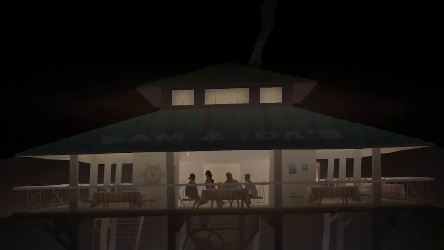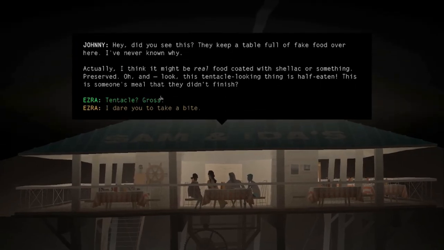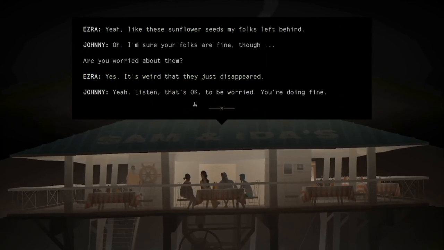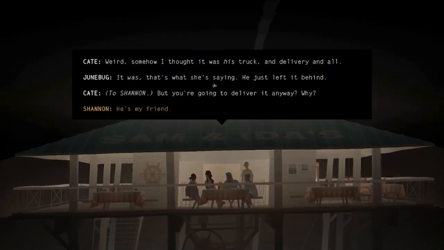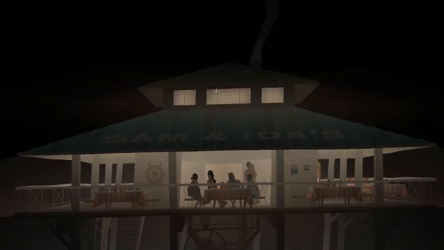But hold on, because we've got another achievement coming right up, once we're back in control of our last character. Apparently I'm terrible with names. I want to say Shannon, but... is this Ezra? No, Ezra is the kid. It is Shannon. Okay, so we're back in control of Shannon.